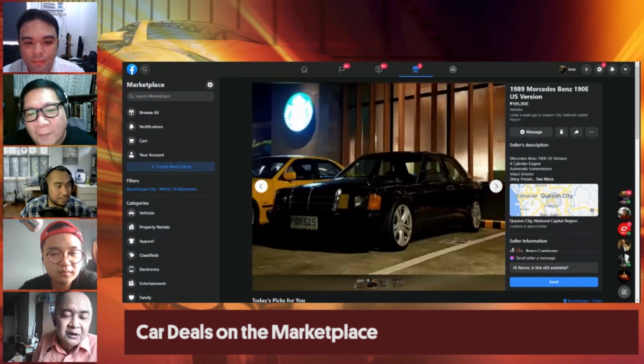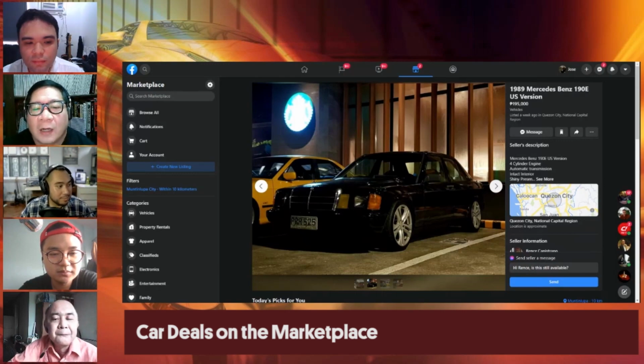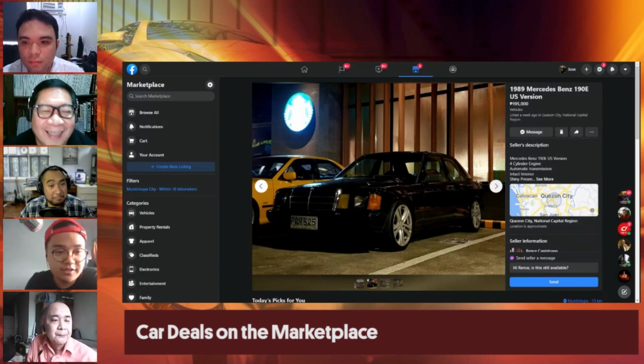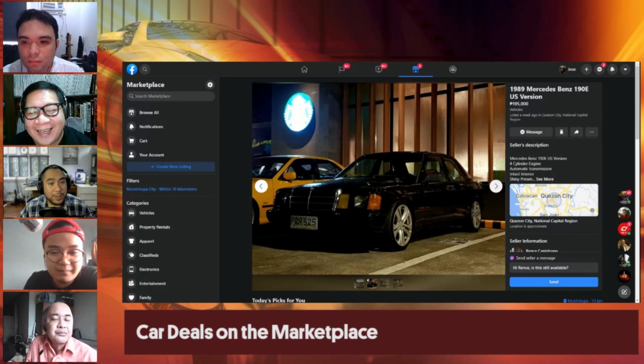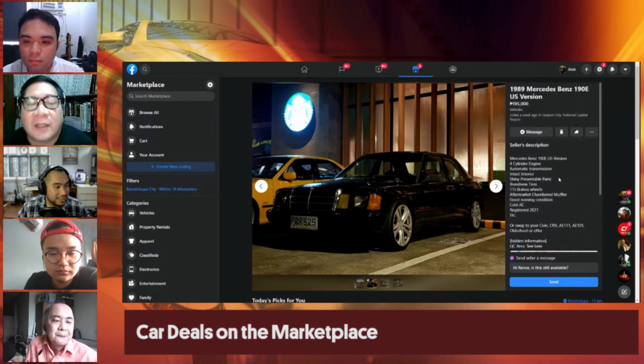But this one's also a good car, I mean, for a beginner European car. There are still parts for it. You can even do an engine swap, if you like. That's the good thing about the Benzes of this generation. What would you swap it to? The 2.3 16 valve engine, the Cosworth, also a Mercedes engine.